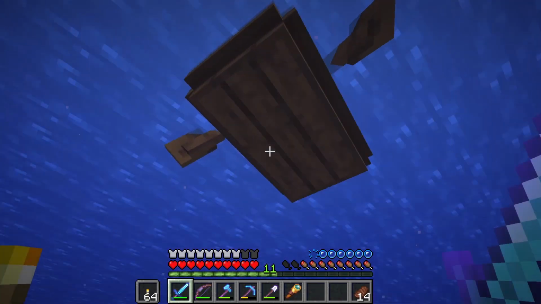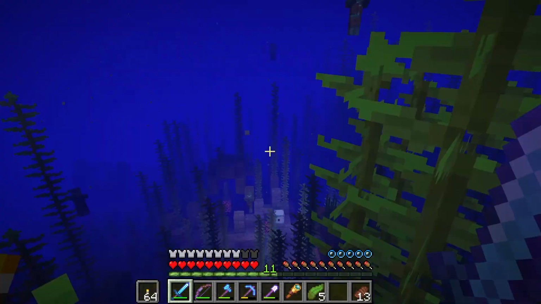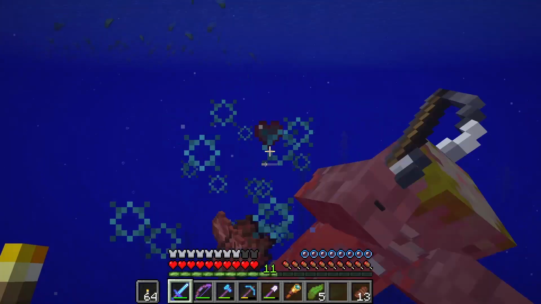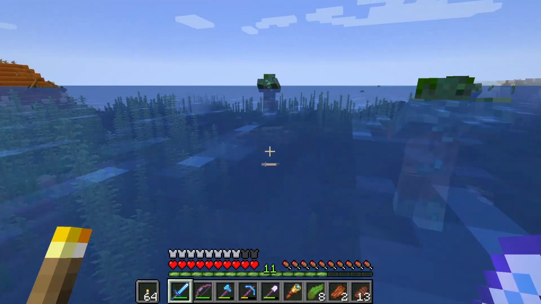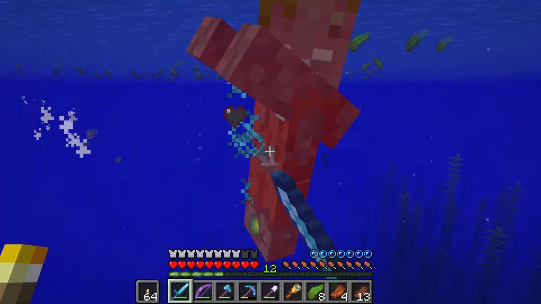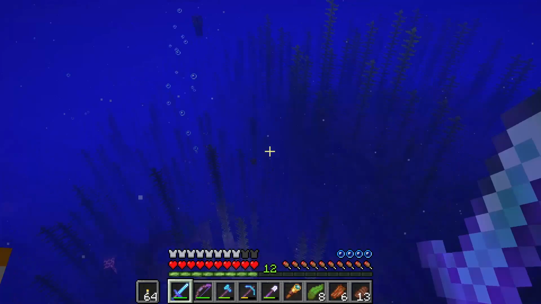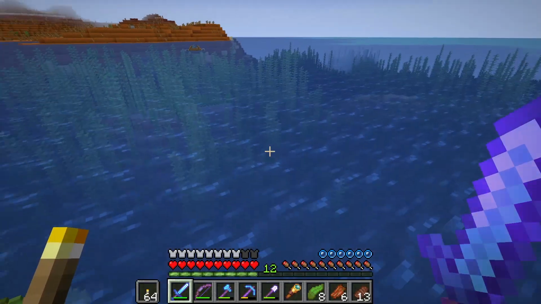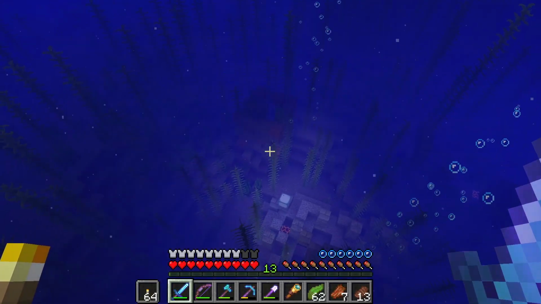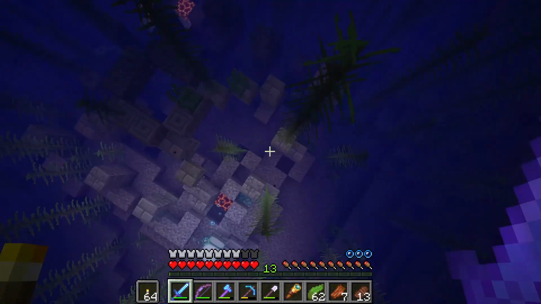Oh, that guy is... Okay, that one's just got a fishing rod. That's fine with me. Excuse you. Oh, copper. Alright. And rotten flesh. I prefer the copper. So, but where did the trident guy go? Feather falling. We have no usable enchants with that. Alright. What could go wrong, right?